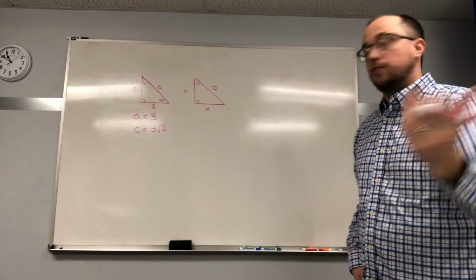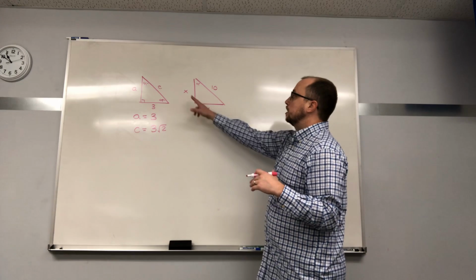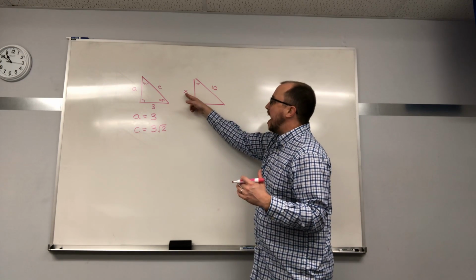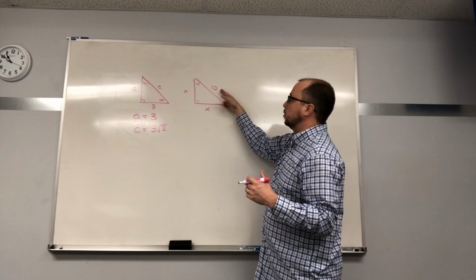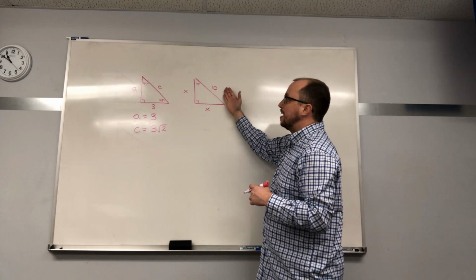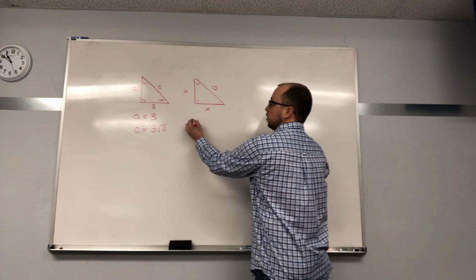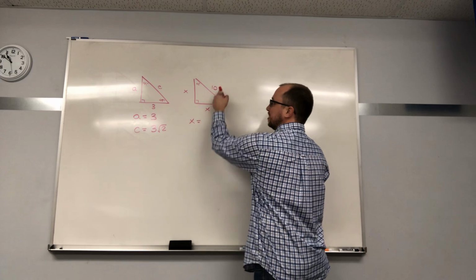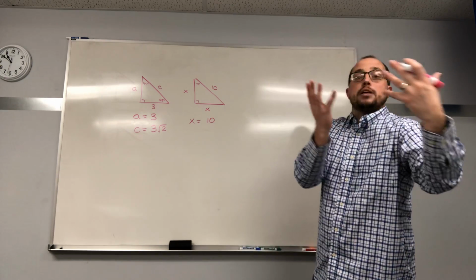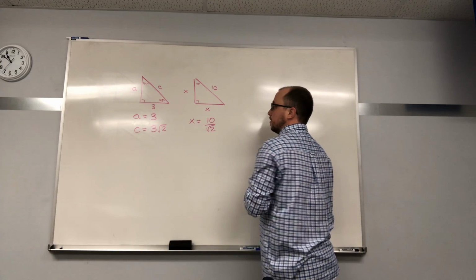Well, like I just mentioned a few minutes ago, this is the opposite. Since these are the same, they're both x, we said I could take x and multiply it by square root of 2 to get this. Well, I've already got this, so if I want to find x, I can work backwards by dividing by square root of 2. So if I'm looking for x, x is going to be this 10 part, the hypotenuse. Working backwards, I'm going to divide by square root of 2 in order to find x.